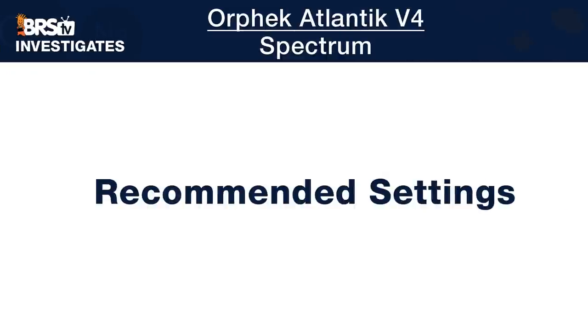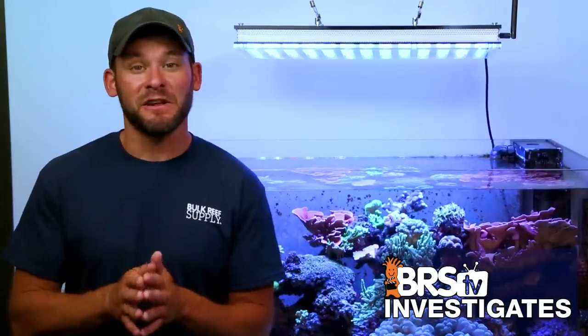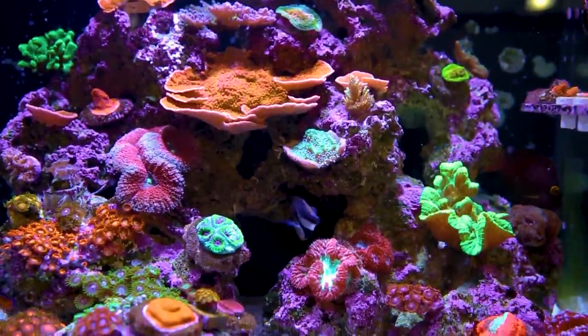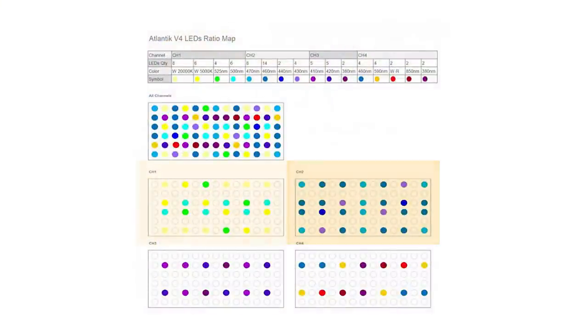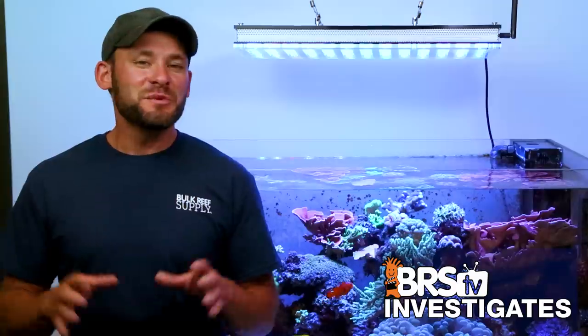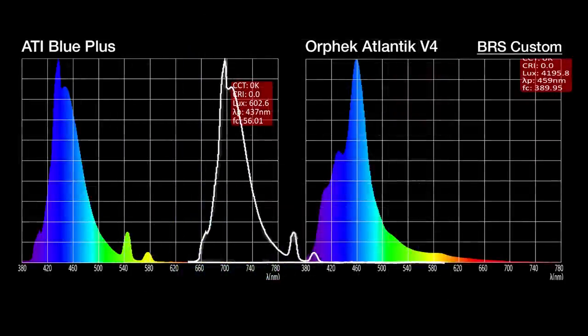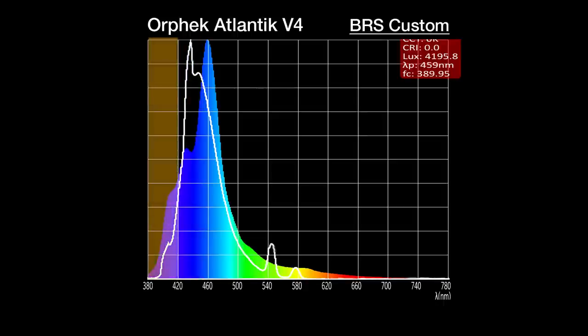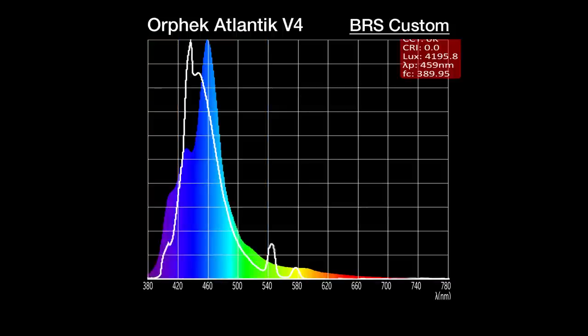Where we test and create our BRS recommended spectrum ratio mix. Our approach to creating that spectrum mix follows the thought process of creating as wide of a blue spectrum band as possible between 400 and 500 where corals draw a large majority of their energy from, by turning all available blue and UV channels to max, then we add in some white to balance out that heavy blue for our eyes and add in some red channel a little more sparingly to accent the entire thing. After applying this approach to our Atlantic V4, we struck a balance for each of these criteria by setting channel two and three, which is blue and UV and violet, to 100%, channel one that predominantly white to 60%, and channel four, the oranges and reds, to 20%. Here's what that recommended spectrum ratio looks like, and when we overlay the ATI Blue Plus spectrum over top, we find that although it's not as thick between 420 and 450, it does match up pretty well in other areas below 420 and beyond 460, making it a solid choice for the spectrum goals that we set out to achieve.